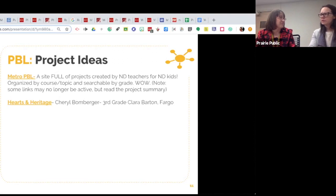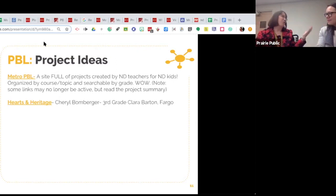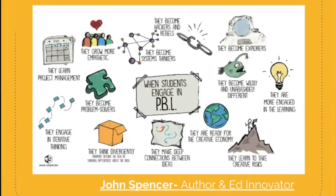Then maybe for your first time out, don't worry about making all six of those, back to that visual. Don't worry about hitting every single thing. I love that. Take something that you're already doing that does a couple of those things and then build in a couple more layers. And then next year, when you do it again, add in one more layer. And because they're so interrelated, before you know it, you're going to be doing them. Right.